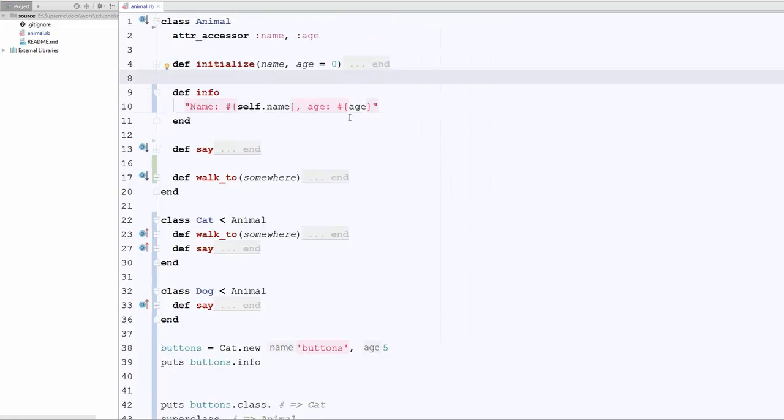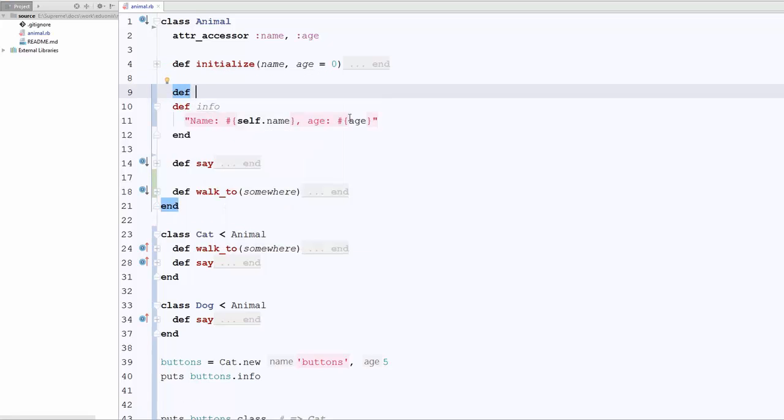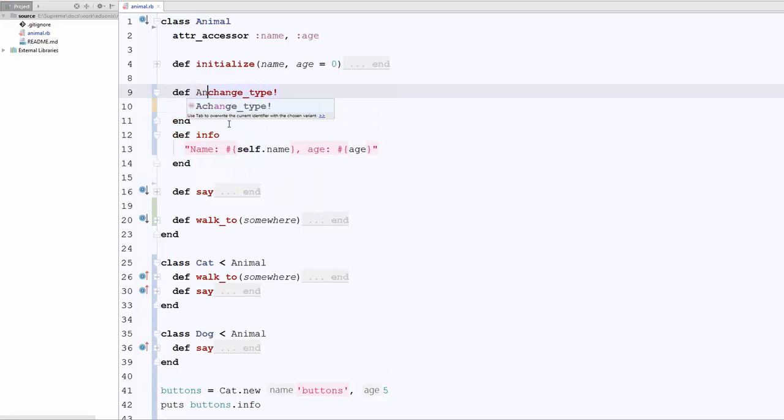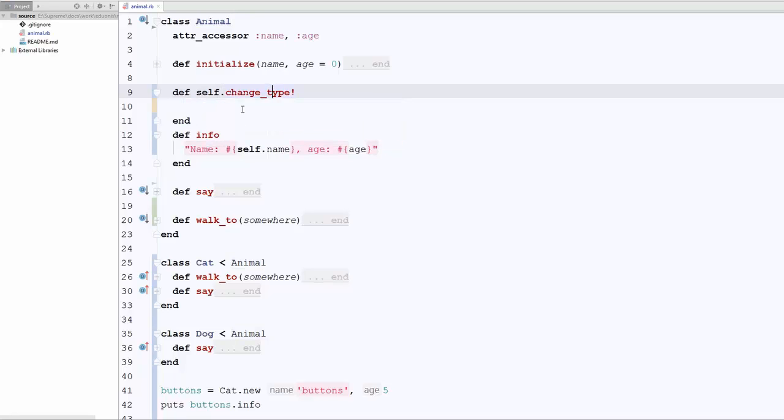And by the way, returning to class methods, remember we created a method called change type. I'm not going to code this method now, but we prefixed it with animal, so with the name of the class. But you can also actually say simply self. Why? Because when methods are defined, they are defined in scope of the current class, which is quite obvious. So in this case, self is going to point to animal. And so you can either say self here or you can say animal. So please remember about the self thing as well.